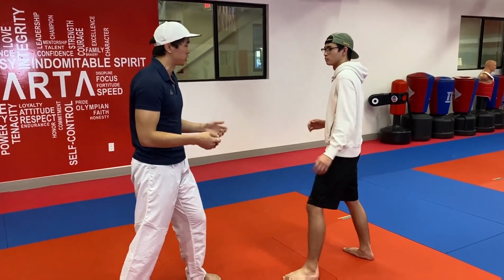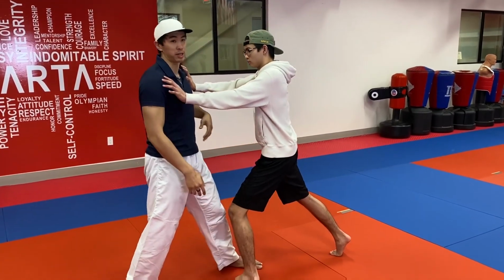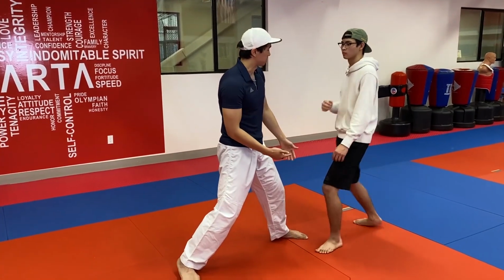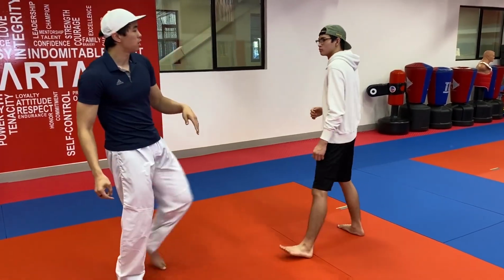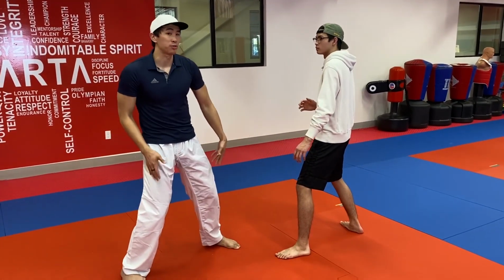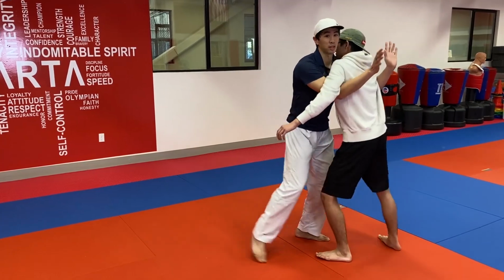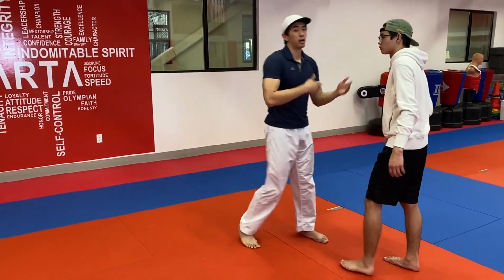Now we all know that doesn't normally happen, right? Sometimes he'll push against you, or he'll stop you that way, and then there's space, or he might even just fade backwards and then kick after or something like that. So the safest thing after you're done here, when you feel like there's no more range for you to kick, especially if you're in this awkward distance, you want to get to this locked up position as soon as possible to deny your opponent a chance to score.